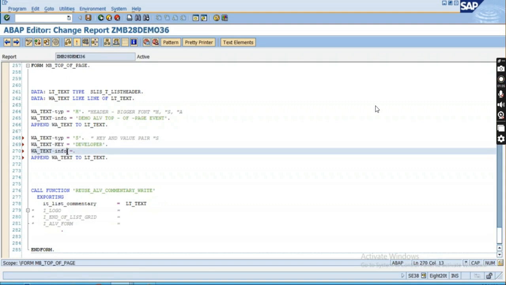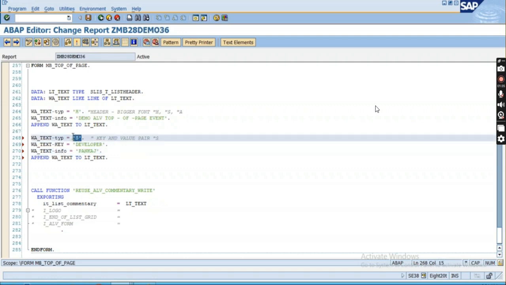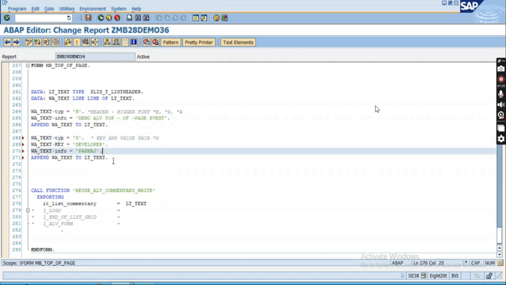That will come inside this info. I'm the developer, so Sai uname I can give as of now because I'm using this one, or if you want to just give the name, you can give it like this. So whenever you want to pass some key and info, you have to use this S. Then only it will work properly.